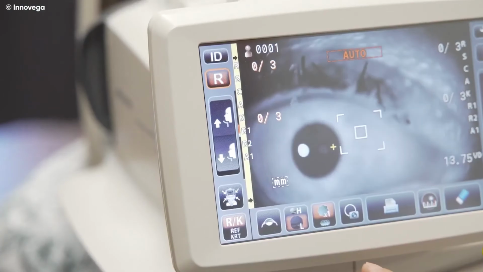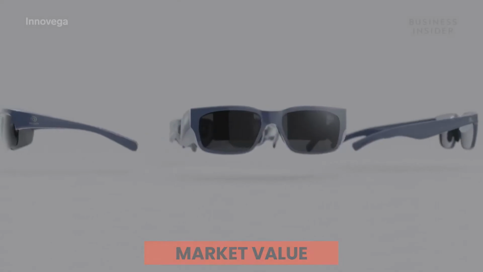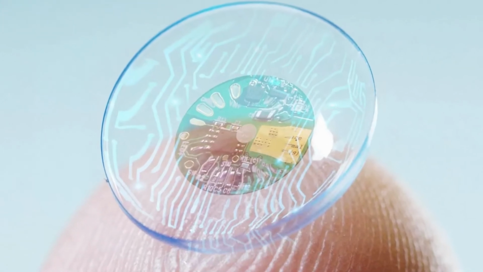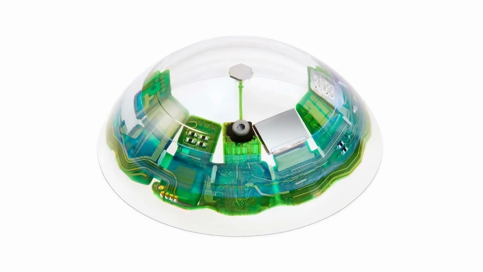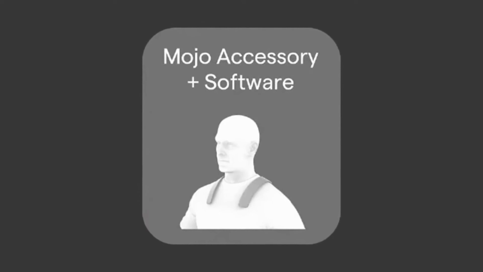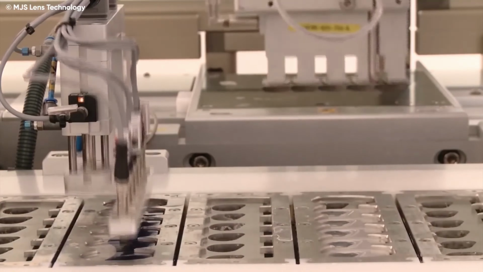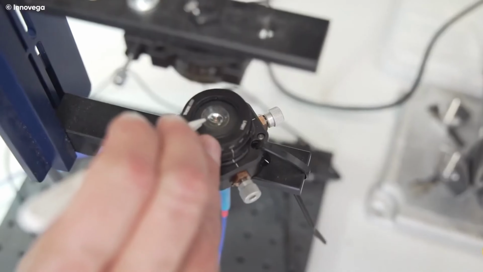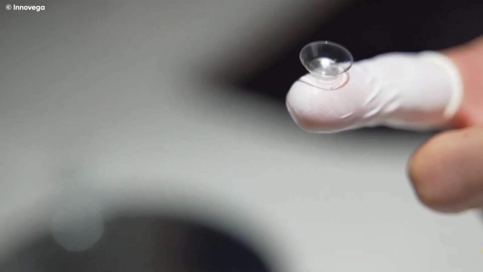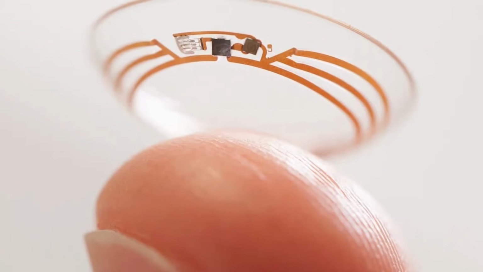Mojo is not the only one in the smart contact lens game. There's also Innovega. However, for Innovega, it's a bit different. They are already producing smart glasses and contact lenses. So the Hemacular system, which includes both contact lens and the eyewear, has displays located inside the eyewear with the electronics to power the displays, and then a contact lens which enables the user to see the displays inside the eyewear, while also seeing the real world.